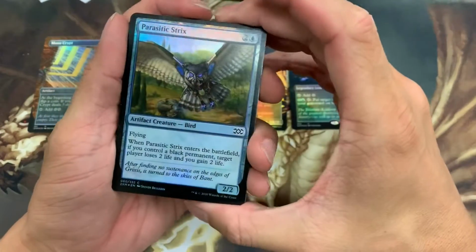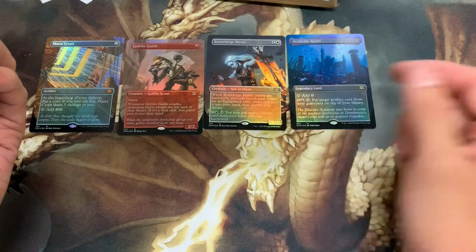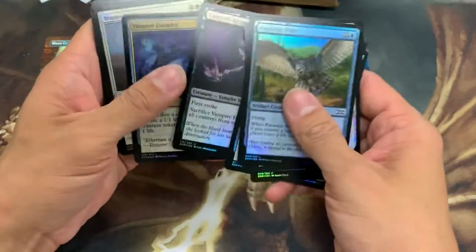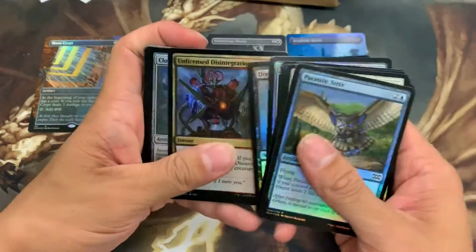About that Mana Crypt, it kind of sets the tone for the entire box. Really, those are still not too bad, because this is a pretty good card, and it's still got a little bit of decent value. You could do worse, you know what I mean? I'd definitely do worse. Let's see if we can get close here.